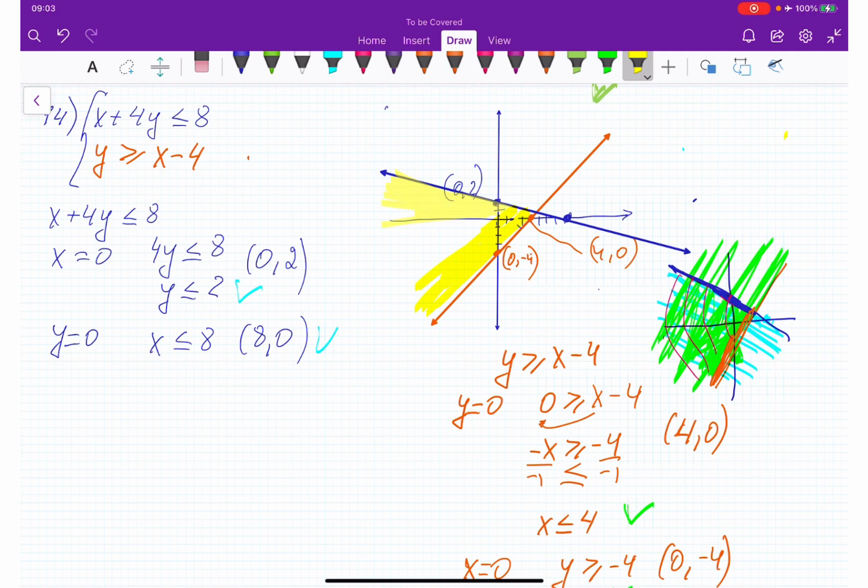And as I said, because it's a system, both graphs have to participate. If you have 4 graphs, and they're inequalities, then all 4 graphs have to participate. If you leave out one of these graphs when you are shading, that means you did something wrong. You go back and check. So all sides of all participants have to participate, have to make the solution.